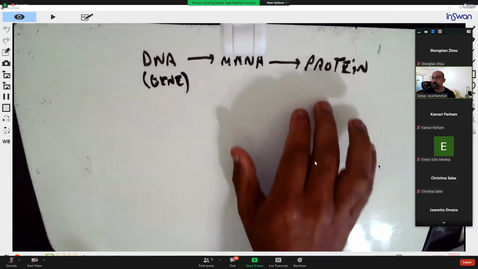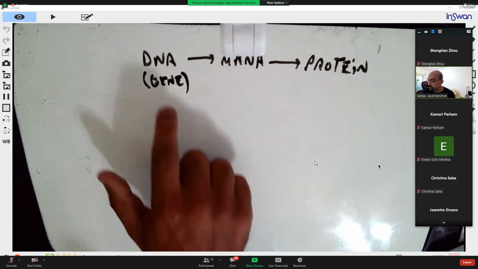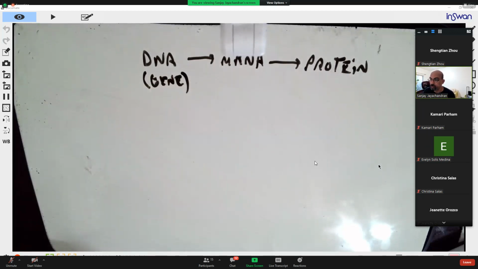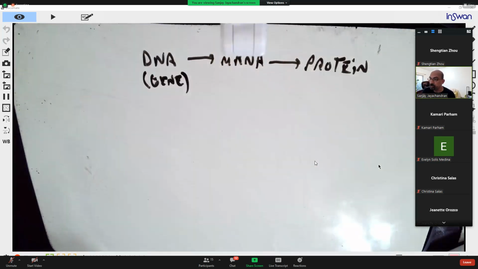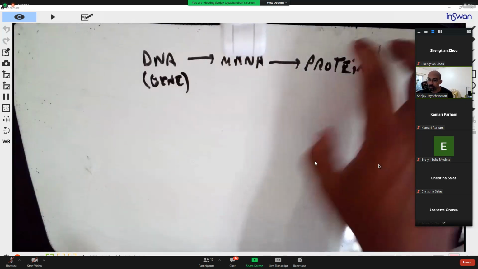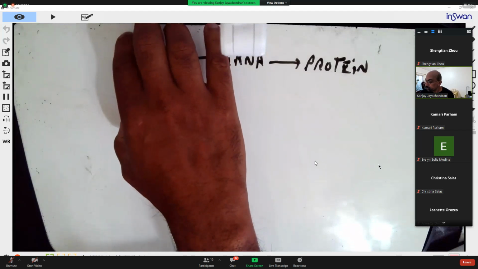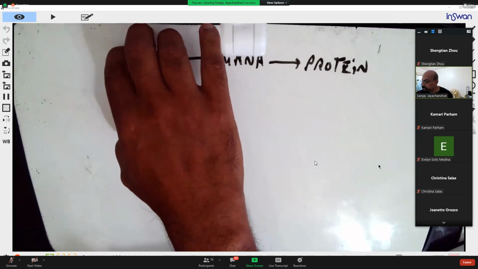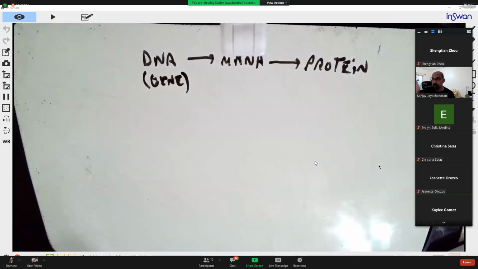So all the proteins we know out there, hemoglobin, collagen in your skin, keratin in your hair and nails, there's a gene for it. So in order to make the protein, you need to start with the information, the gene, and then you decode the information to get the protein. That's what we're going to be doing. If something goes wrong in the information, something's going to go wrong here. It's a one-to-one relationship. Gene, protein.